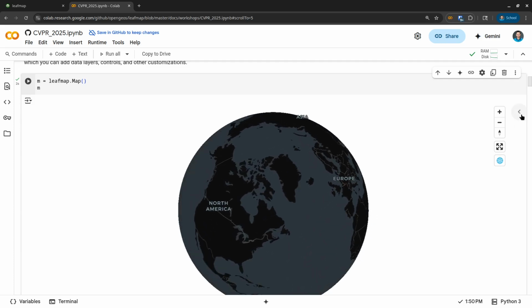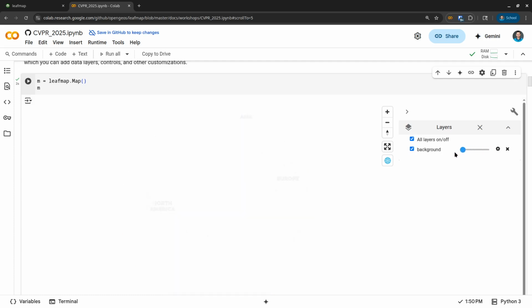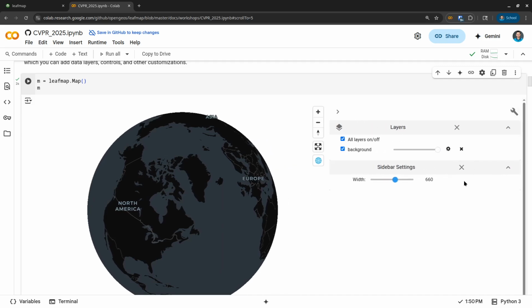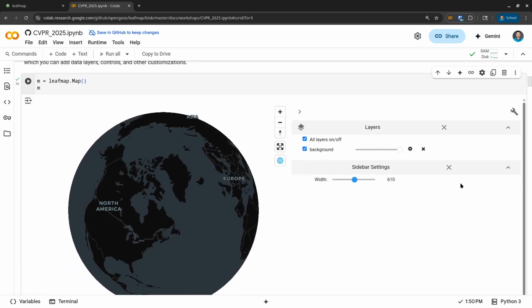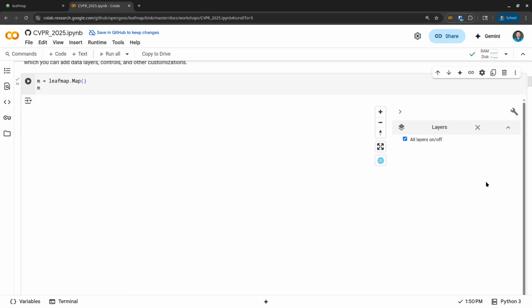Also on the right here, there's a button. You can click it, and then it allows you to change the opacity of the data layer. So basically this allows you to actually interact with the map. And later I'm going to show you how to visualize all kinds of geospatial data, raster data, vector data, 2D, 3D. There are a lot of things you can do with just a couple lines of code. You can play with it, and also you can click the button here. If sometimes you have a widget you want to make larger, you can change this to make the widget much larger. So everything is very interactive. You can close it. You can even remove the data layer if you don't need it.